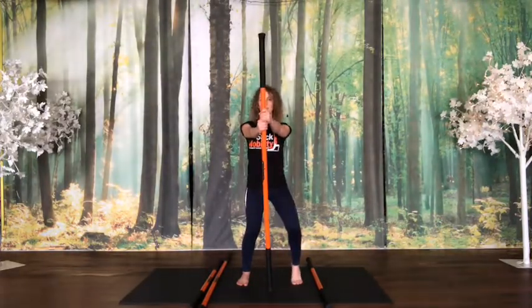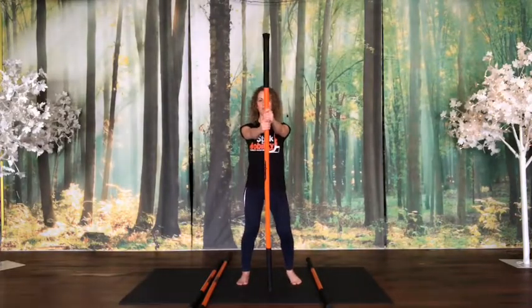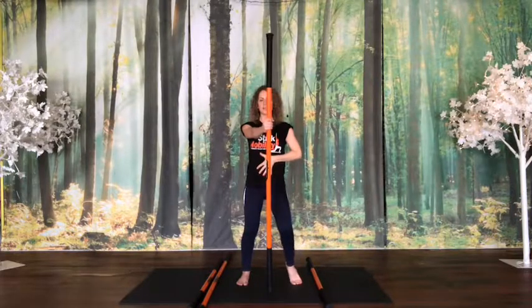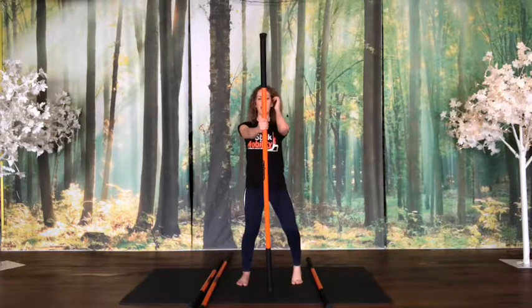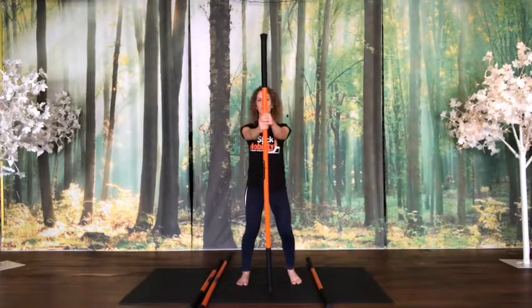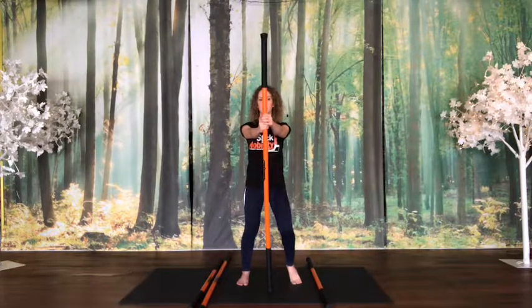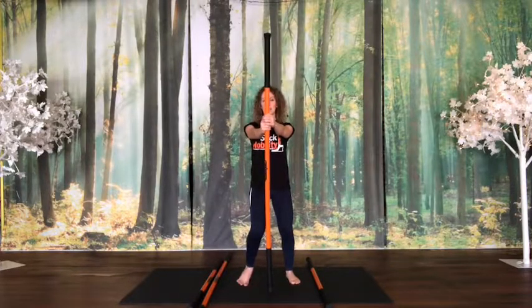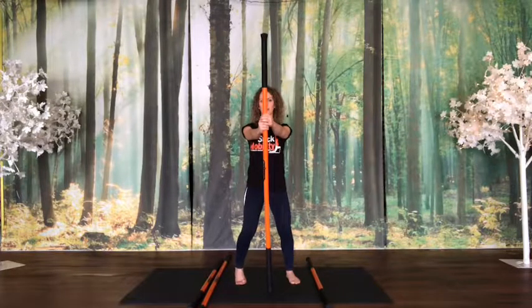Now again, if you feel like you need a bit more support, you can drive that stick into the floor a little bit, which creates this principle of creating stability at the proximal, at the core of your being, and then allowing that distal mobility, so freeing up with a little bit more safety in the body, a little bit more connection. Beautiful. Let's take that over into that left foot now, taking the heel up, across, down and back.